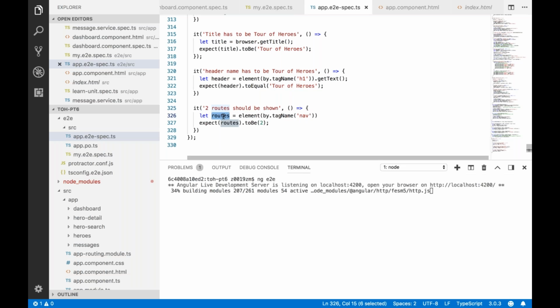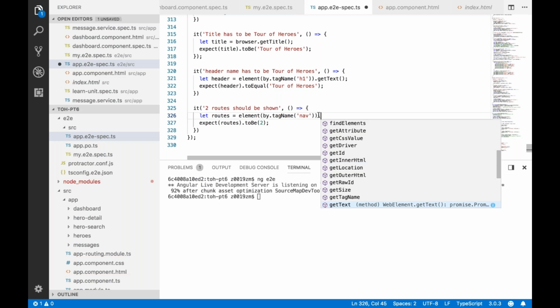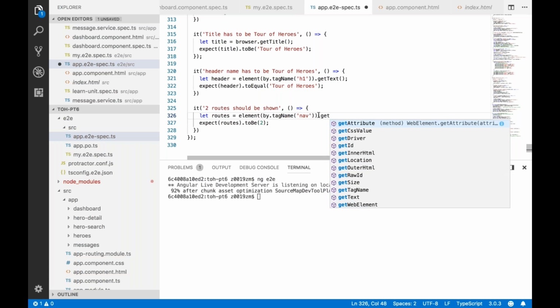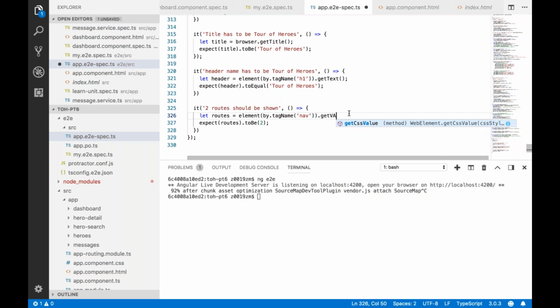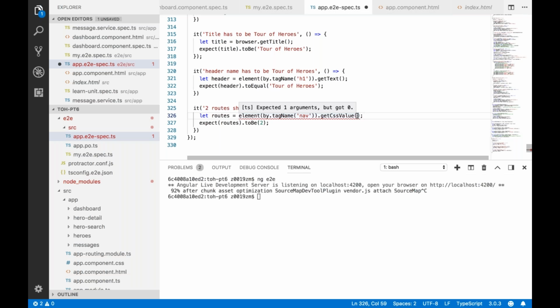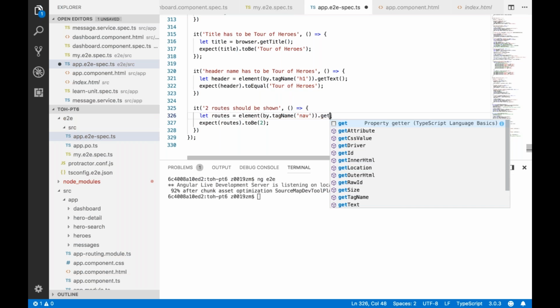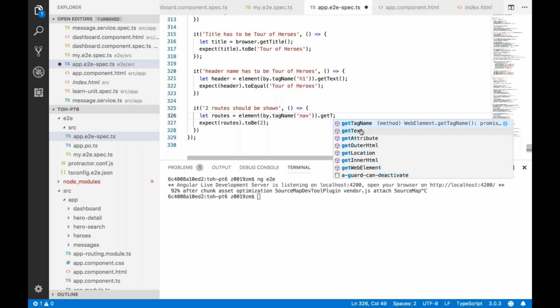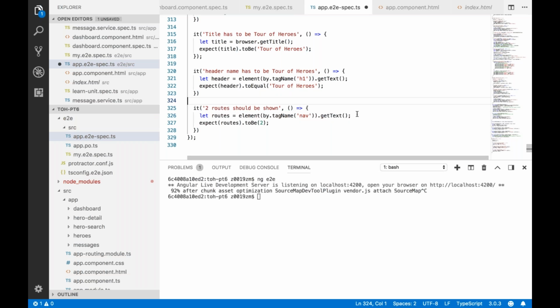Oh, this, you can say get value. This can say get CSS value also. So by this I'll get the text which I don't want.